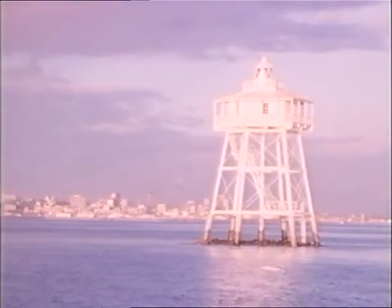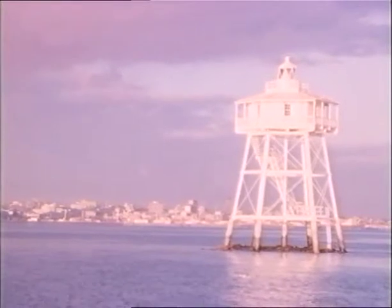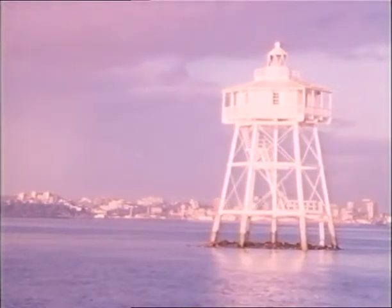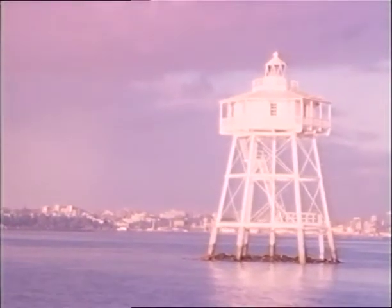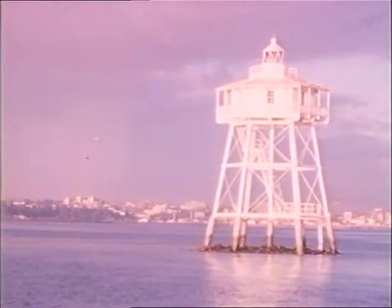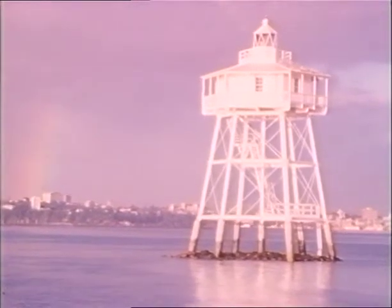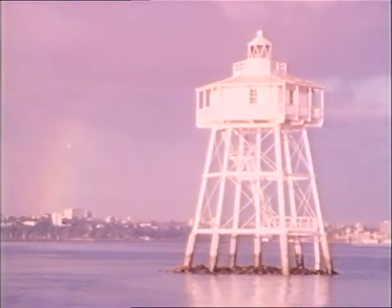During the second half of the 19th century, more than 1,000 ships sailed into these harbour waters. They were part of a fleet that brought a human cargo from England to New Zealand. Immigrants by the boatload. It was the end of a dangerous voyage halfway around the world. 4 months spent at sea.